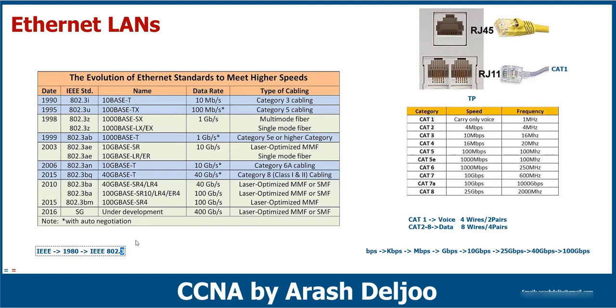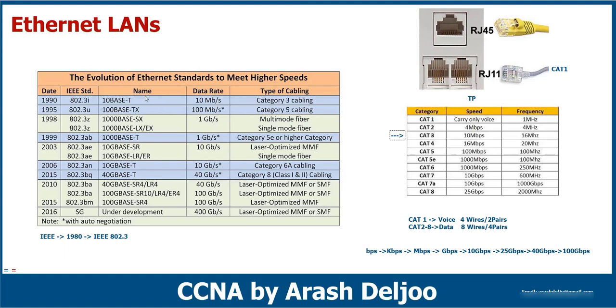Okay, but after that the IEEE added some annexes to the IEEE 802.3. For example, let me review. Okay, look at here. As you can see, in 1990 the IEEE standard 802.3i was released. And as you can see, this is the Cat 3 cable. Let me write here. This is the Cat 3 cable, okay? And you know that the Cat 3 cable can support up to 10 megabit per second. Here we have the rate of 10 megabit per second. Because of that, we can say this standard was released in the 1990s. After that, you can see the code of this standard, IEEE 802.3i, where i means initial, for example, okay, and this is Cat 3, 10 megabit per second.